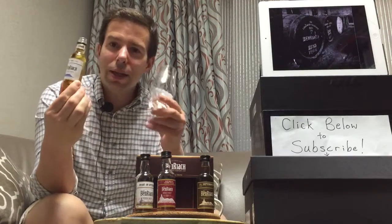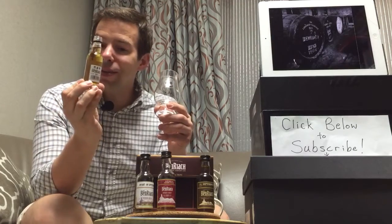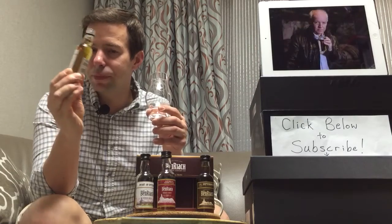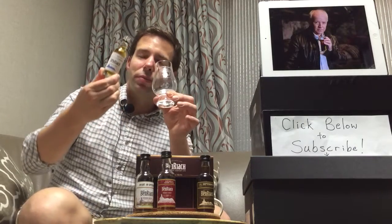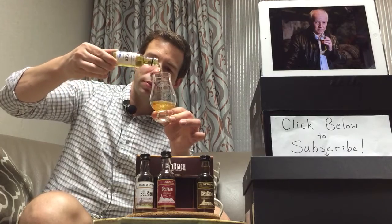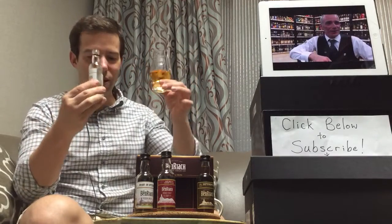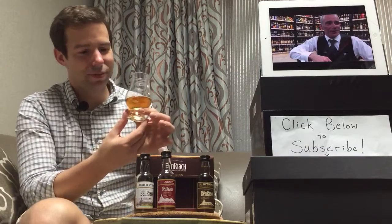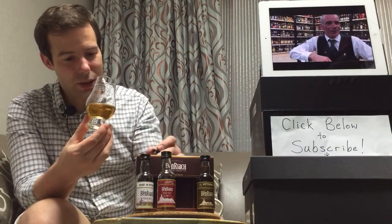Okay, let's get that poured, shall we? The BenRiach 16-year-old Heart of Speyside Single Malt Scotch Whisky. Here we are. And ooh, that's about 35 milliliters, I would say. Didn't leave myself very much left, did I? And we'll put the lid back on.